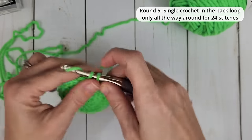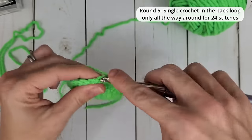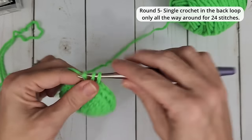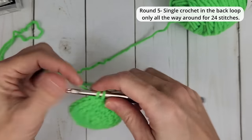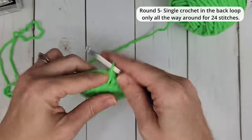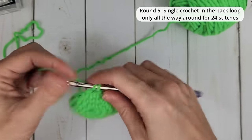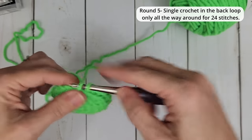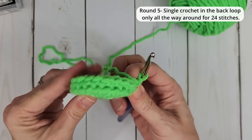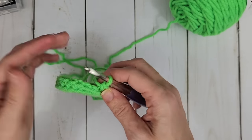Okay, so that was 1, 2, 3, 4. All right, 5, 6, 7, 8, 9, 10, 11, 12, 13, 14, 15, 16, 17, 18, 19, 20, 21, 22, 23, and 24. So there's your 24. And if you look, it creates a little barrier. And this is also making the area where we are going to insert our fringe at the end.